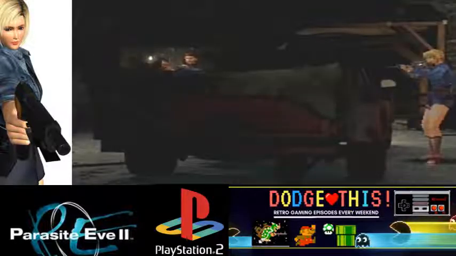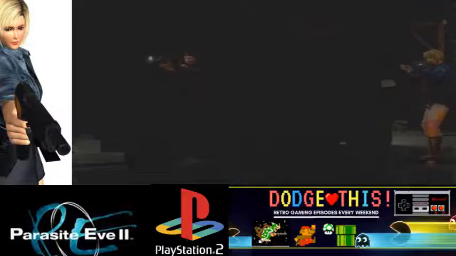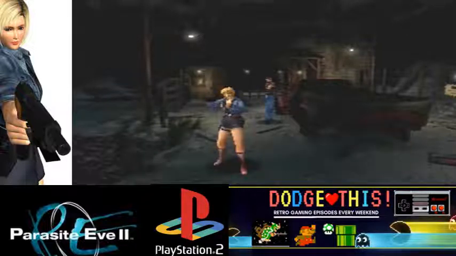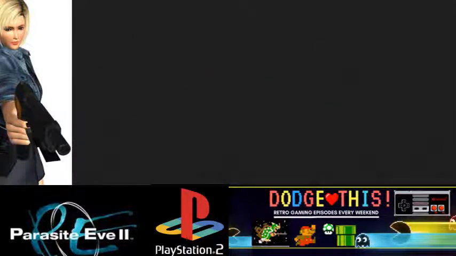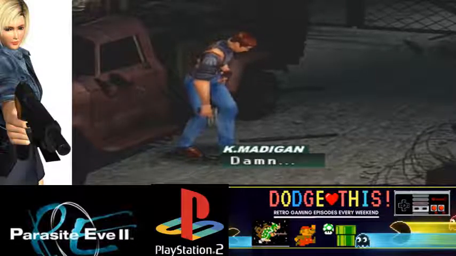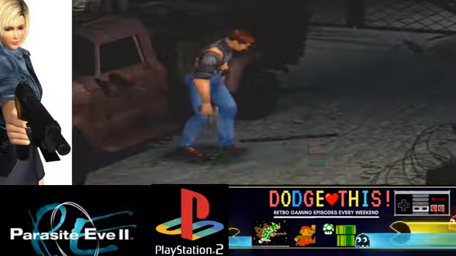Right, here we go. See, straight away, we're into an action sequence. Alright, let's do this. Oh god, no good, they jumped the fence. See, the thing about this game is it does leave a lot to the imagination. You don't actually see them jump the fence. You don't see Kyle get hurt, which is a bit disappointing. You'd think you would find out what hurt him.